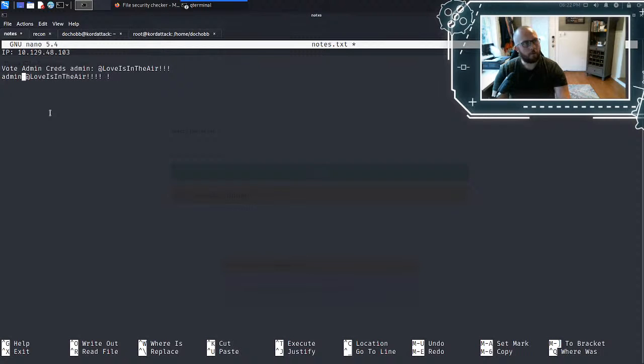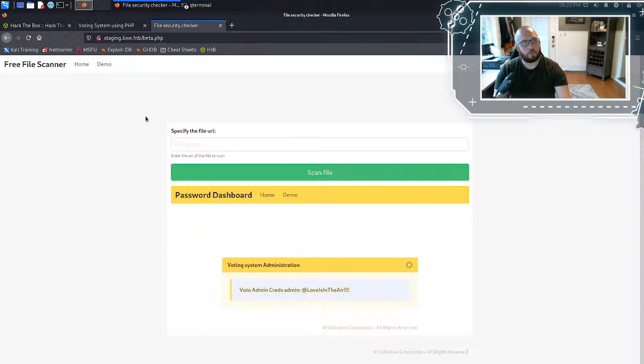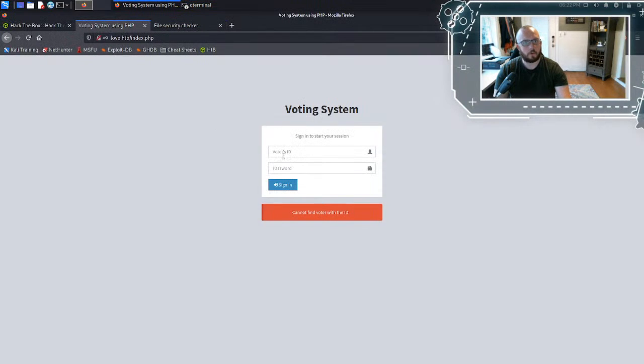So that is vote admin creds, which means I think that should be the credentials to this page over here for voting system.